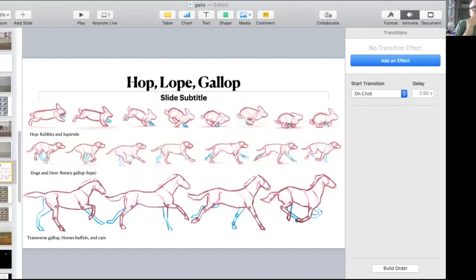Now what we're going to do is take a look at what happens with gallops. And for this, we're really going to need the help of some photographs from our friend Muybridge. We are also going to take a look at some slow motion video and understand what is happening with the positions of the legs. Here we go. All right, now let's gallop together, shall we?